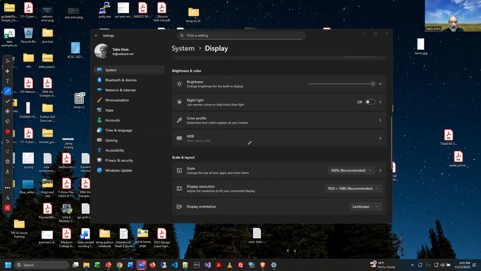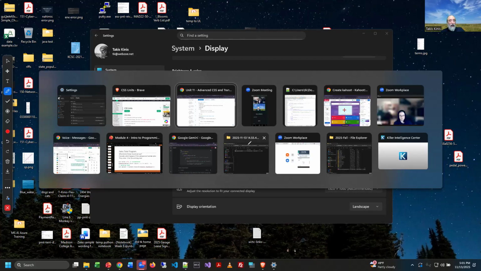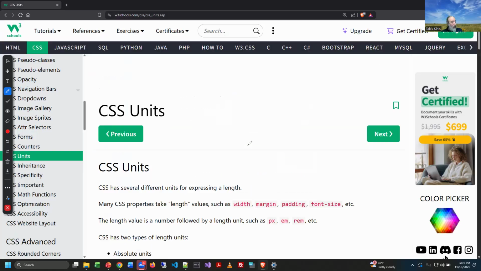And as a designer, it's kind of a responsibility to know the resolutions of the things that you're working with, and to really know the lingo of it too. Not that you have to become an expert with display monitors or whatever, but I do think it's helpful to know those things. So they indicate here that many CSS properties take length values or size values, such as width, height.